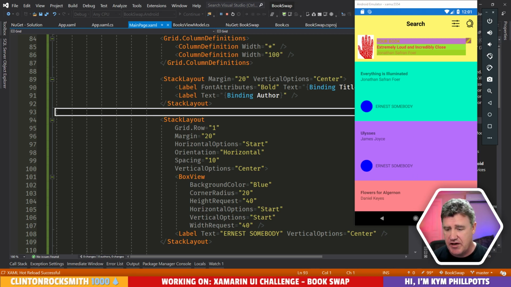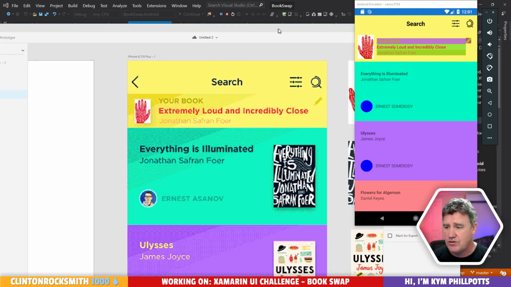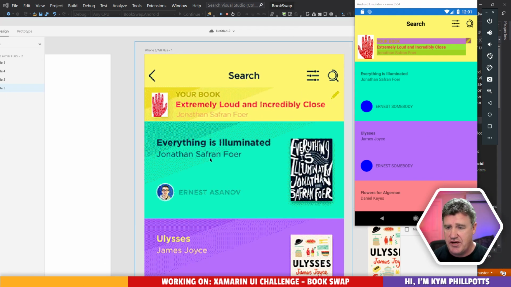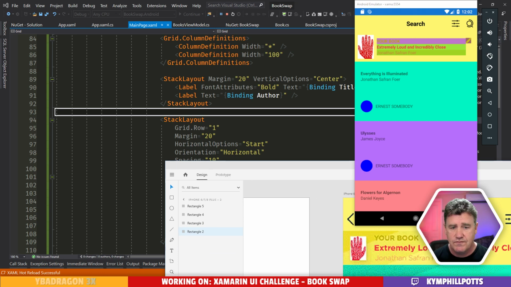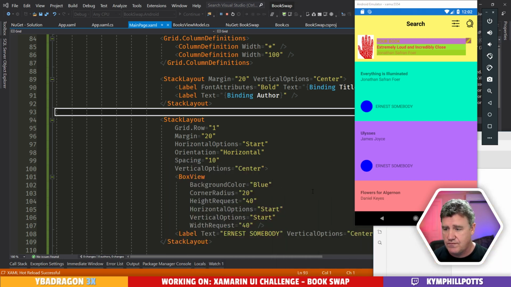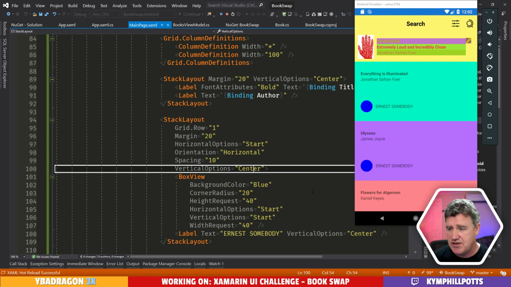Let's have a look at our design first of all. Okay, looking pretty messy at the moment, but we'll get there. I'll just adjust some of these font sizes to start off with. Of course, you should never do this, right?